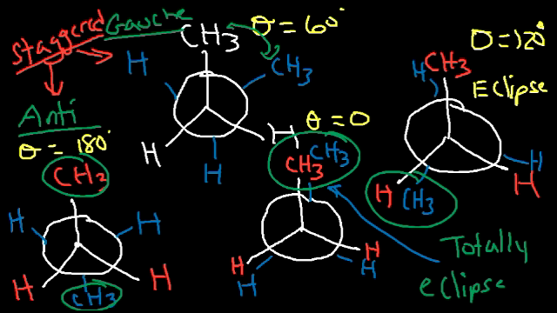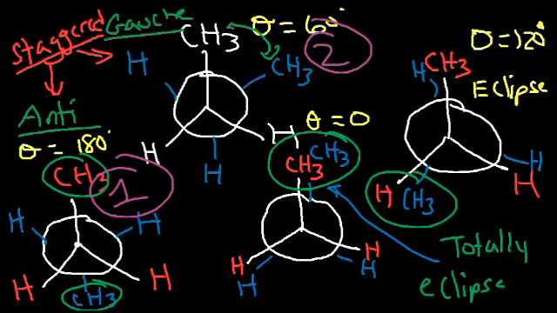So what you need to know is that the anti-conformation is the most stable. So I'm going to put number 1 for the most stable. The Gauche conformation is the second most stable, and then it's the eclipse. The totally eclipsed conformation is the least stable, because not only do you have torsional strain due to the fact that it's eclipsed, but you also have steric strain because the bulky methyl groups are clashing with each other.